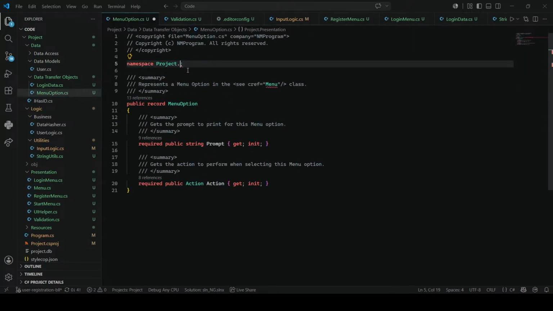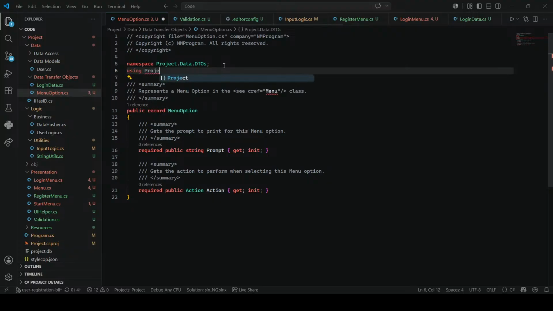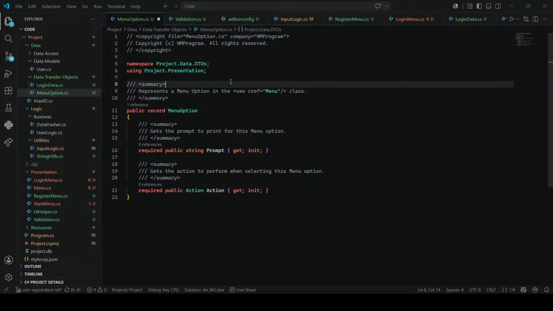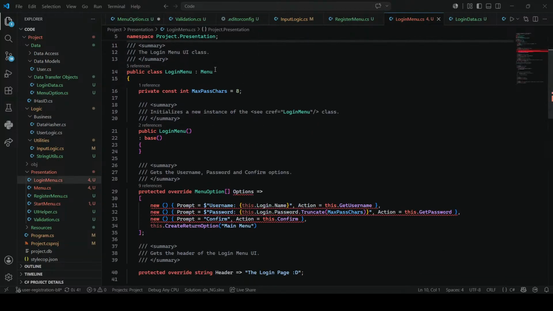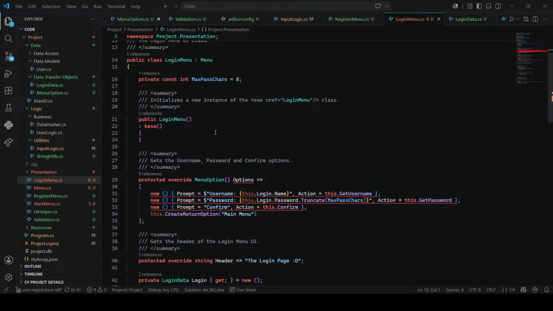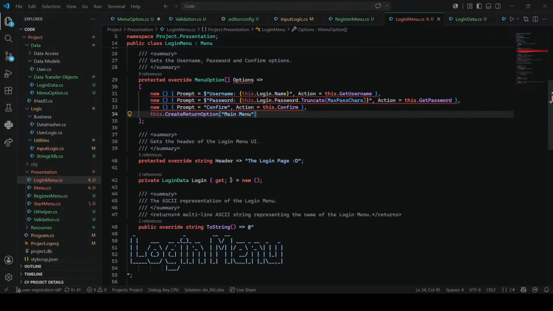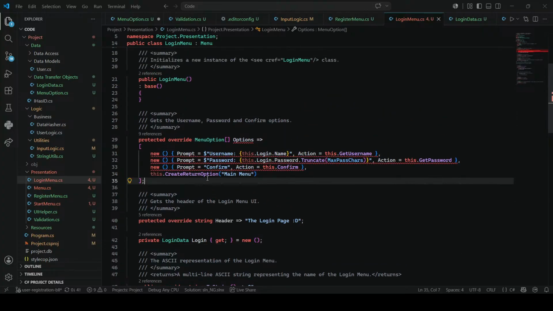No longer project representation, project data.dtos and using presentation. Now what the fuck is it doing here? All of a sudden, because I did that. No clue. Don't know why it's being like this.